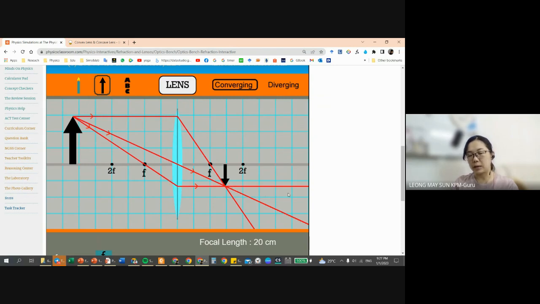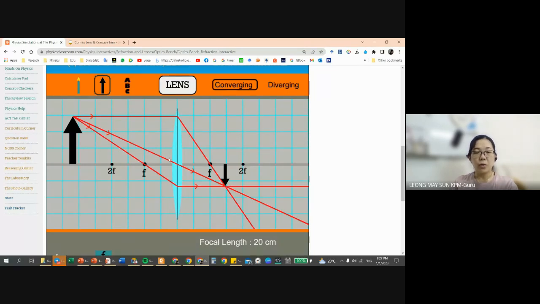If you were to draw all these ray diagrams exactly to scale, in other words, it's best for you to practice drawing ray diagrams using graph paper, you would get all three lines intersecting at a point. Because you started drawing from the top of the arrow, the intersection point would be the top of the image arrow as well.